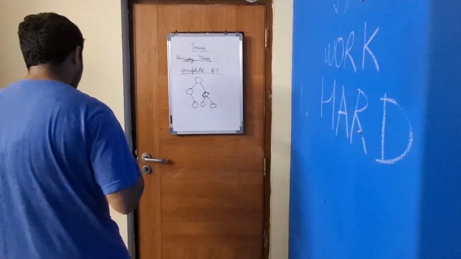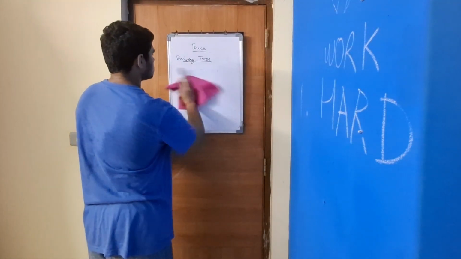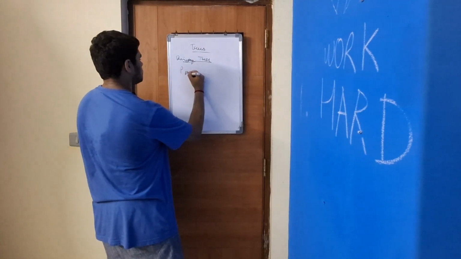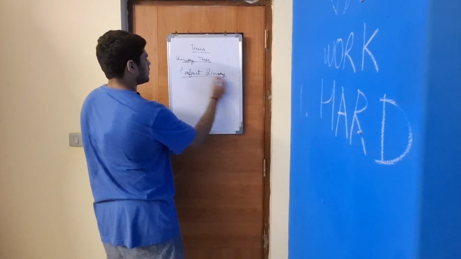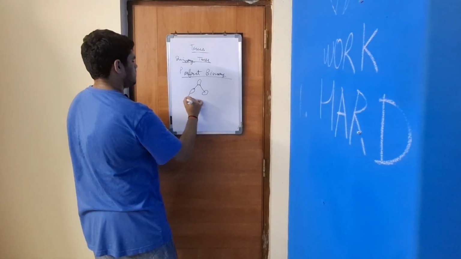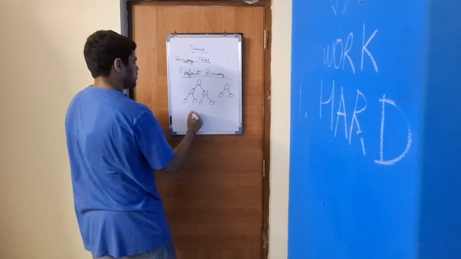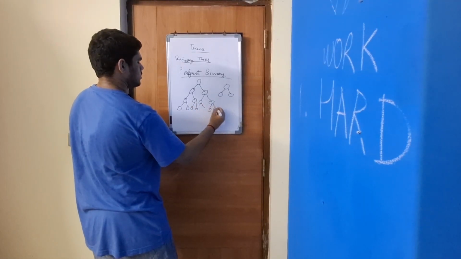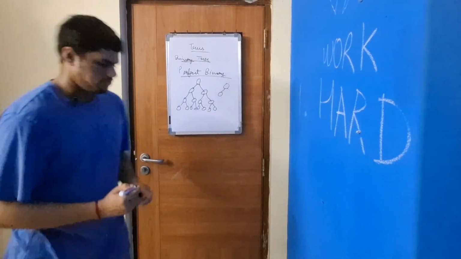And moving on to the next one, which is perfect binary tree. Perfect binary tree, which literally says the word perfect, which means everything should be complete. Every level should be there. This is a perfect binary tree. It could be like this. It could be also like this, right? This is perfect binary tree. It can't be incomplete like this. It's pretty simple.